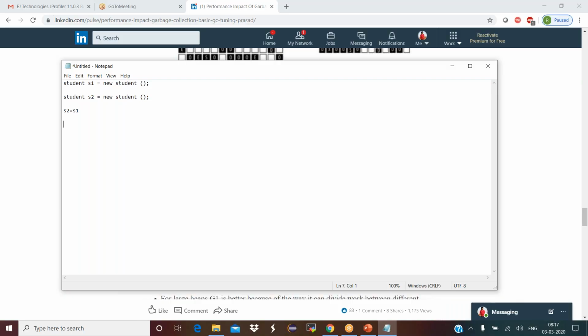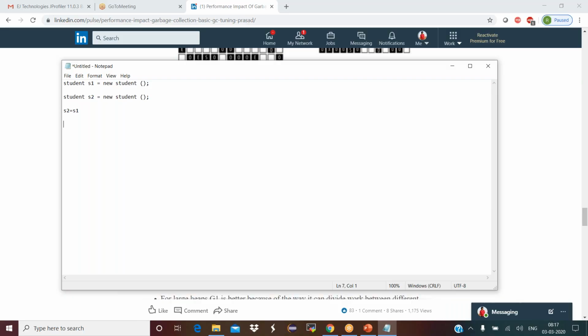There is no Student S2 equal to new Student, as you are directly giving S2 equal to S1. This is nothing but reassigning the reference variables. After some time, after giving S2 equal to S1, S1 will be no longer required, but I have to create a new student again. I have to create a new object and work with it, since the earlier object is already completed, so I'm using the same reference variable for this new Student object.